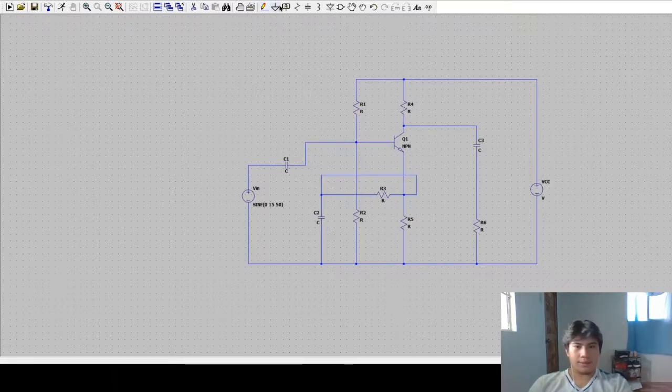Let's get the labels first. Label net. Right here is the VB, or the voltage of the base. Next is the voltage of the collector, VC. Lastly is the voltage in the emitter, VE.